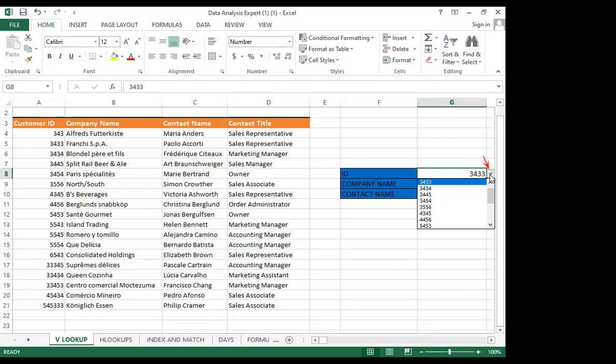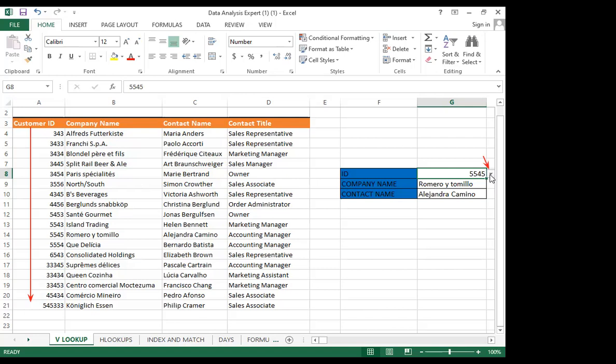In fact, it has all that is available here. If you click on 4456, the data is dynamic. Choose another one, 54, 45.